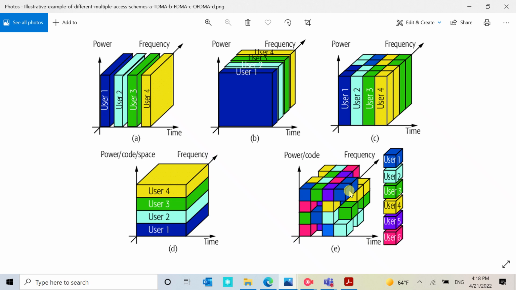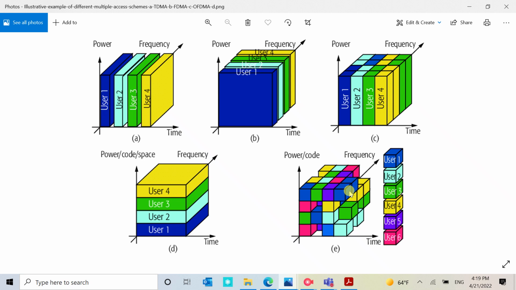In addition to that, I told you we have space division multiple access. What's space division multiple access? Space division multiple access means you multiplex users and serve them by multiplexing beams and dividing beams, which are the radiating patterns generated from your antenna. So each user will be served by one beam, one radiation pattern.